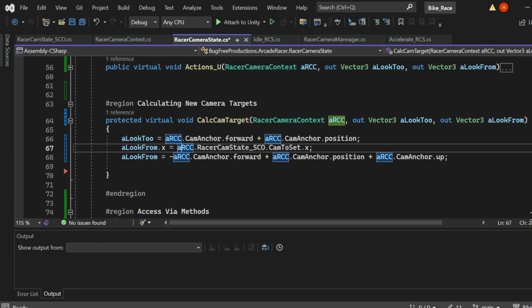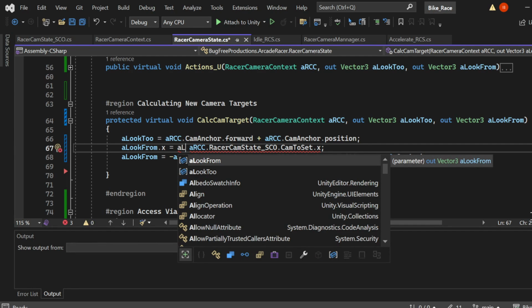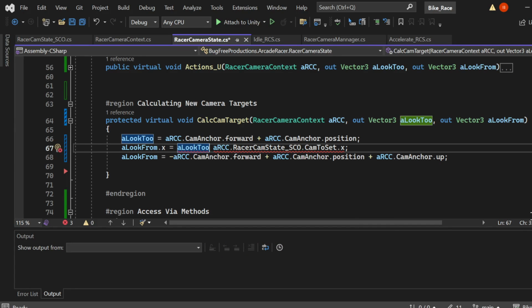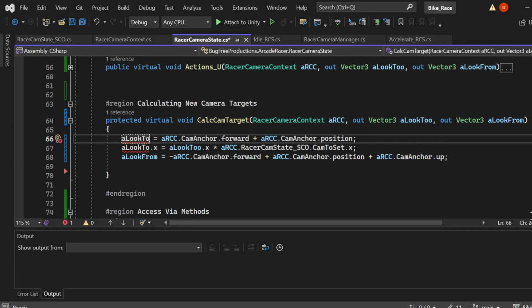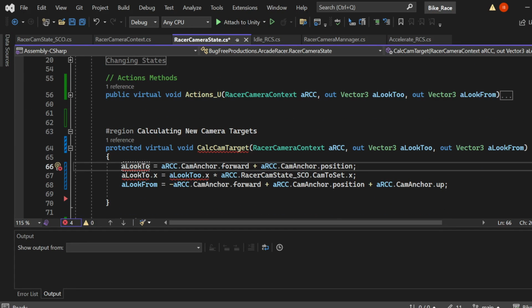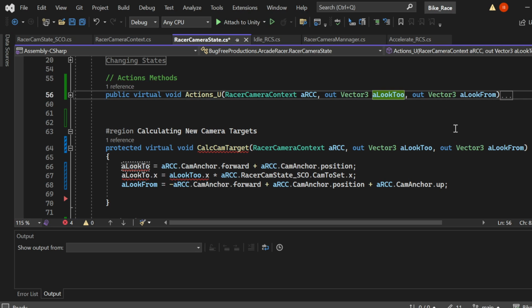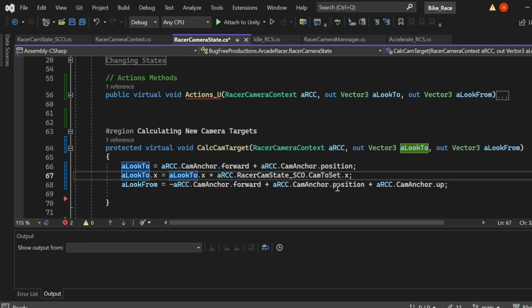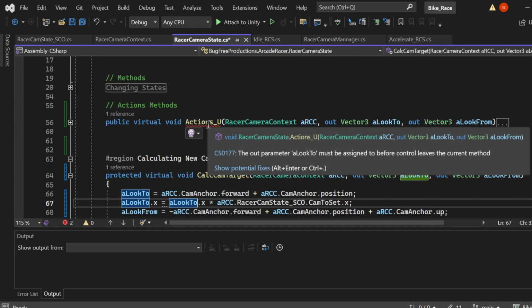Because it's a look to dot x multiplied by, we do it by multipliers, and a look to capital T, rename this one actions.